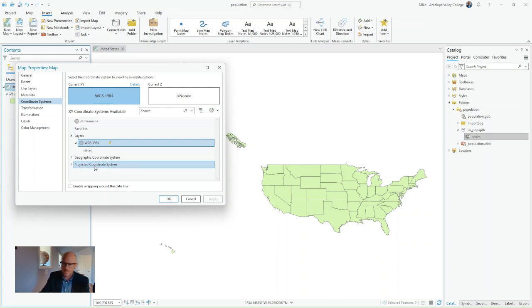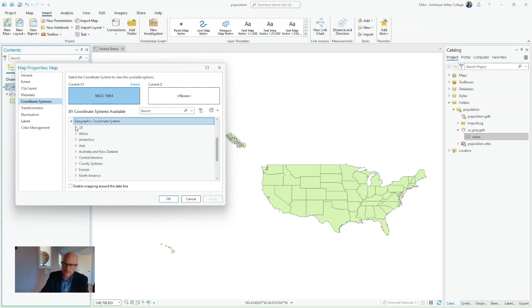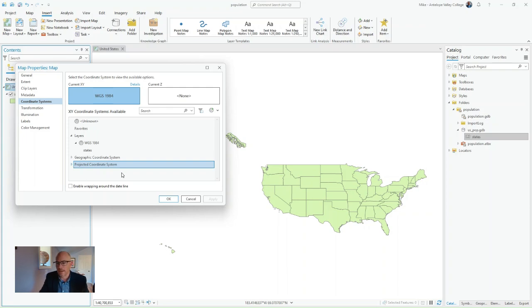All right. Now, that's really what we're looking at here. So, with this coordinate system thing, you can kind of think of it more as how am I going to project this round surface onto a flat computer screen, onto this display? Now, what Esri does is it has two different kind of main folders. This geographic coordinate system, and if you hit the drop down here, it's got a bunch of other subfolders in there, and then it's got projected coordinate system, and again subfolders in there. So there's a lot of options that we have.